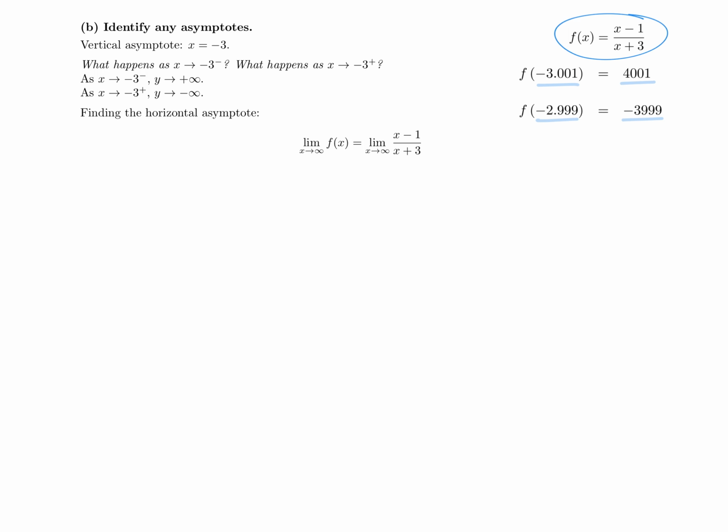Now, when we take the limit of x going towards infinity of our function, as shown in this first line, we then need to divide the numerator and denominator by x raised to the leading degree, which is 1. This results in 1 minus 1 on x all over 1 plus 3 on x. Hopefully you can see why we do this. As x goes towards infinity, every term divided by x to some positive power, in this case x to the power of 1, will go to 0, since any number divided by a very large value will go towards 0. It follows that we have 1 over 1, which is simply 1, and so our horizontal asymptote is f of x equals 1, or equivalently, y equals 1.